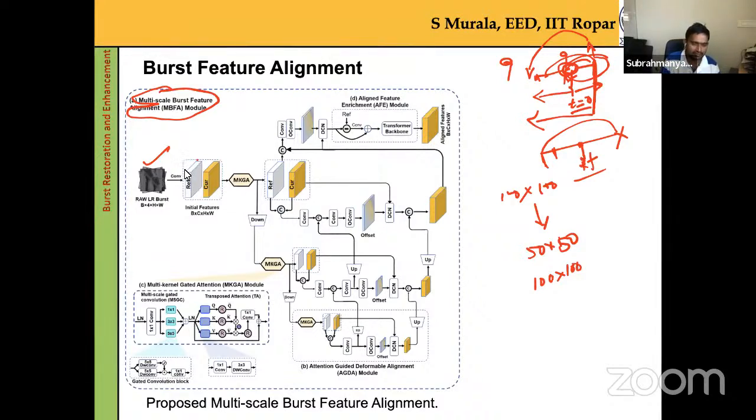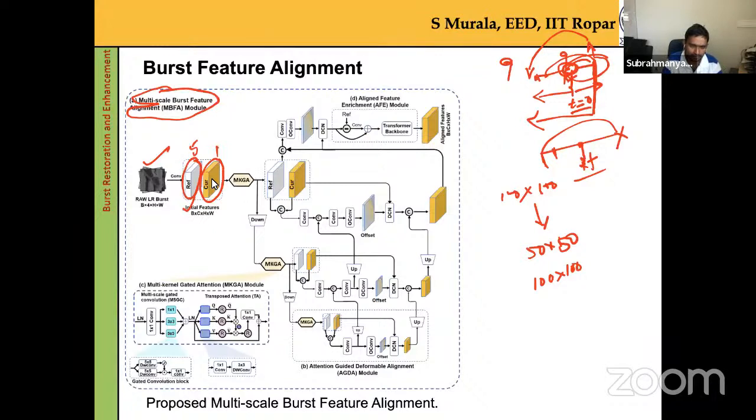So I'm considering the reference frame. In iPhone, it is the middle frame. The current frame means I'm starting this feature extraction part for misalignment, so whatever the misalignment, I will be aligning it. Say the first frame is frame number 1, and the reference is frame number 5. When I process the next frame, the current frame will be frame number 2, but the reference frame is frame number 5 for this entire burst.